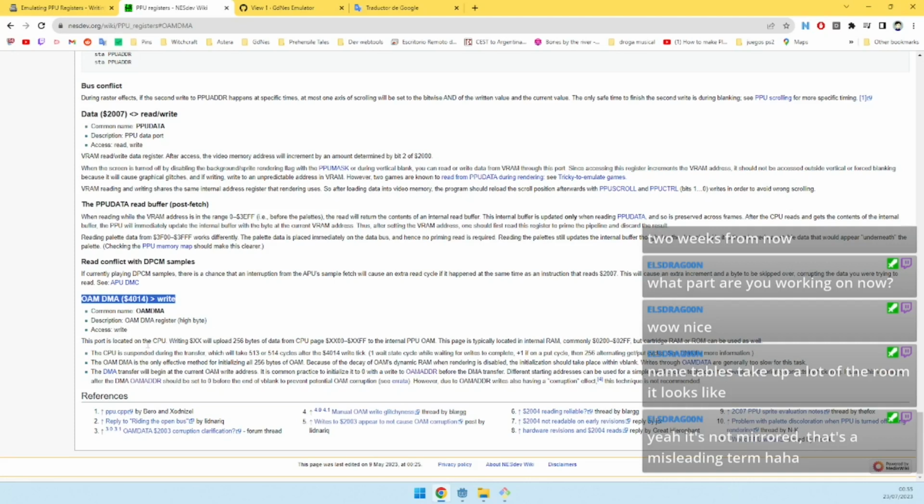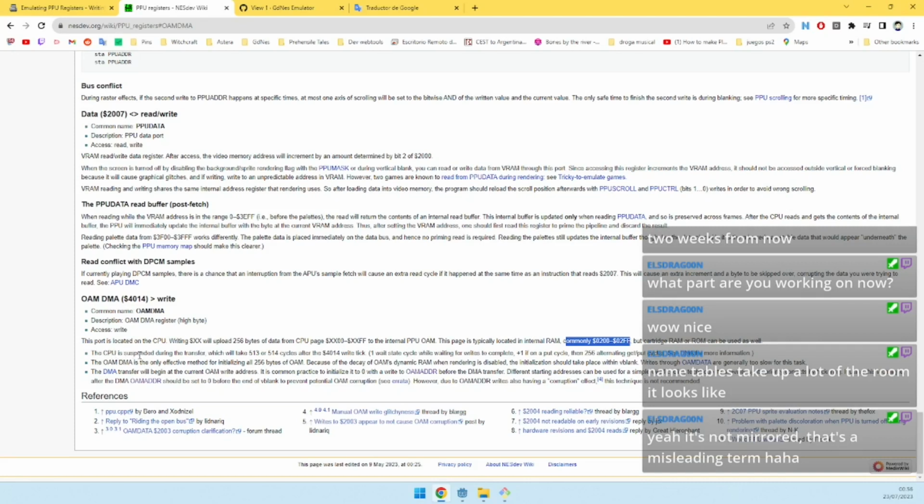This port is located on the CPU. Writing XX will upload 256 bytes of data from CPU page XX00 to the internal PPU OAM. The page is typically located in internal RAM, commonly 0200, but cartridge RAM or ROM can be used as well.